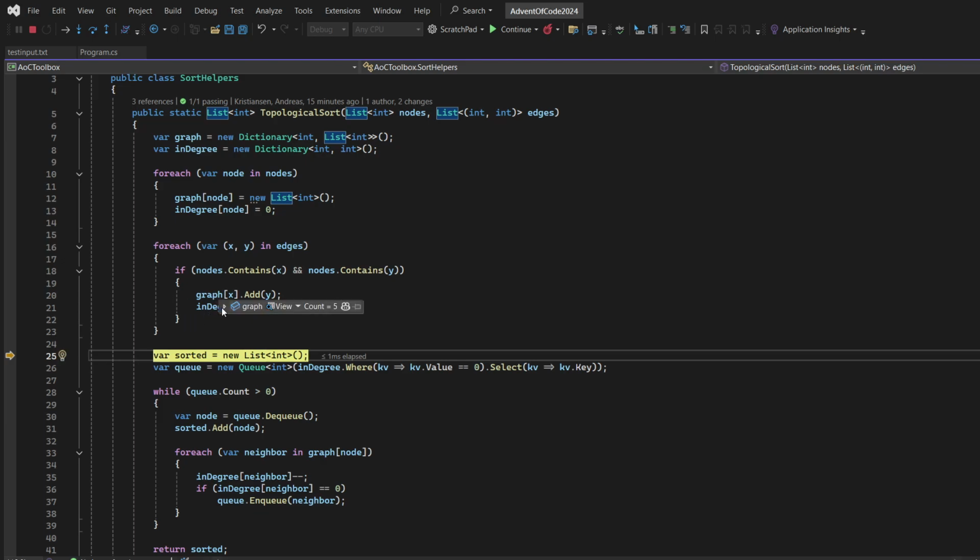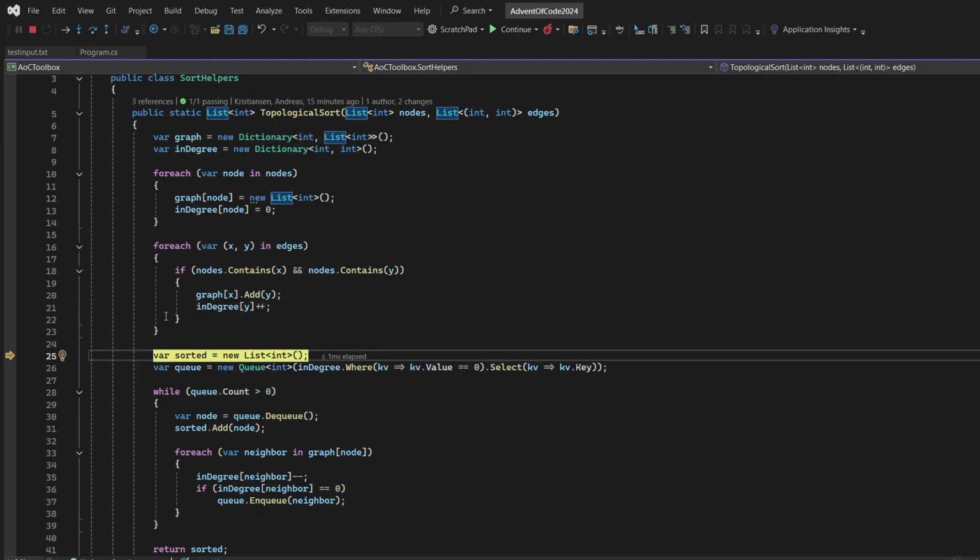So now we have our input. We have 53, 75, 97, 47, and 61. You can see that 53 now has 0. This is how many times it found them.